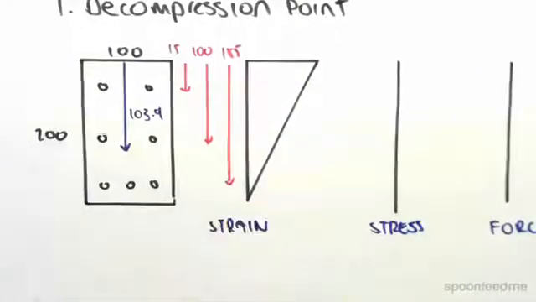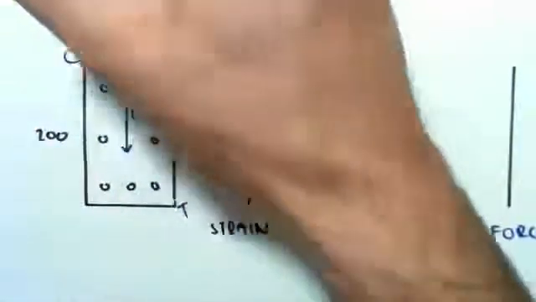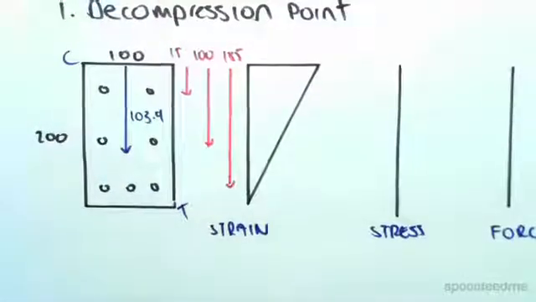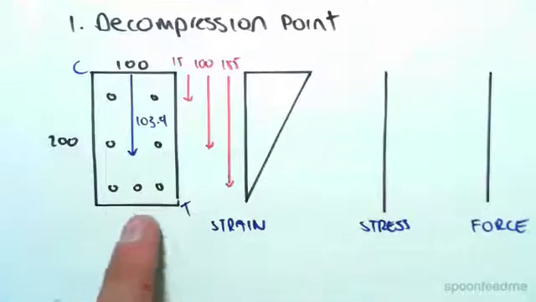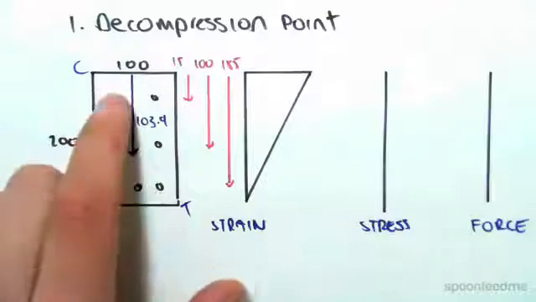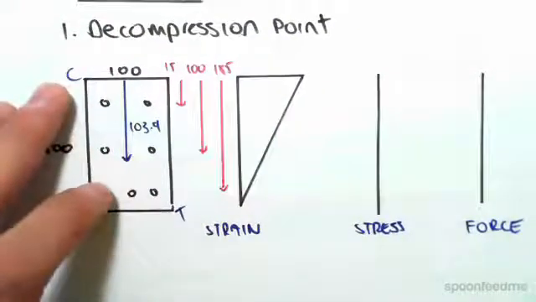We've said that in the previous squash load video, that this is in tension and this is in compression. And the reason we said that is because there's more steel layers here, which indicates that that's going to be taking tension and that's going to be taking compression. So now you can see the relevance of this.